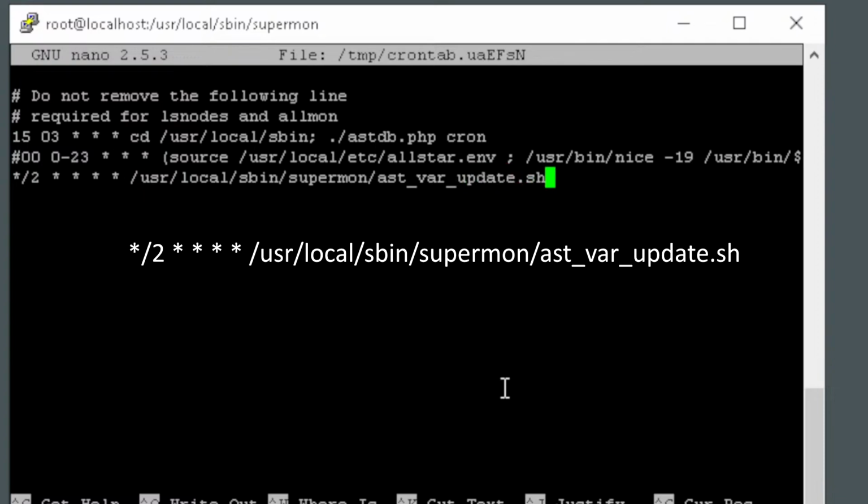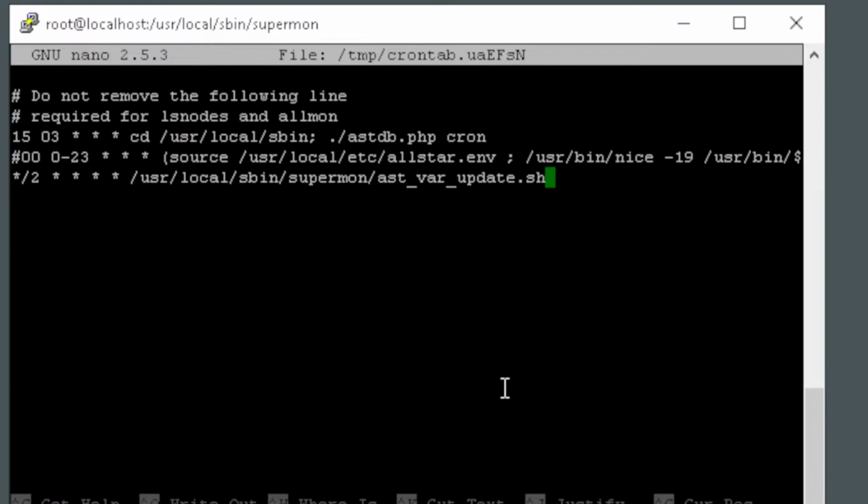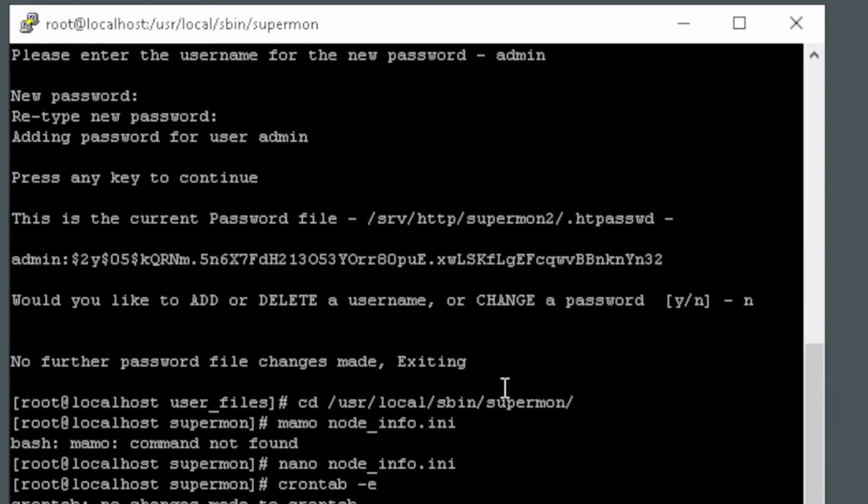I haven't made any changes, but it's the same thing. Control X, and then you can hit Y and then enter if you made changes. Mine are already in there, so I'm good.